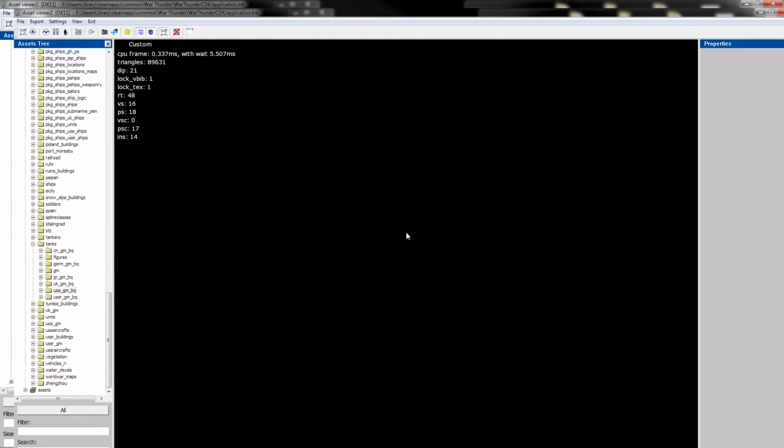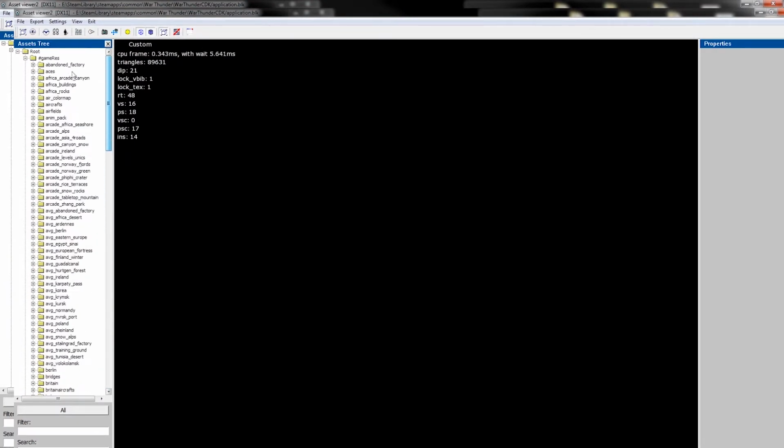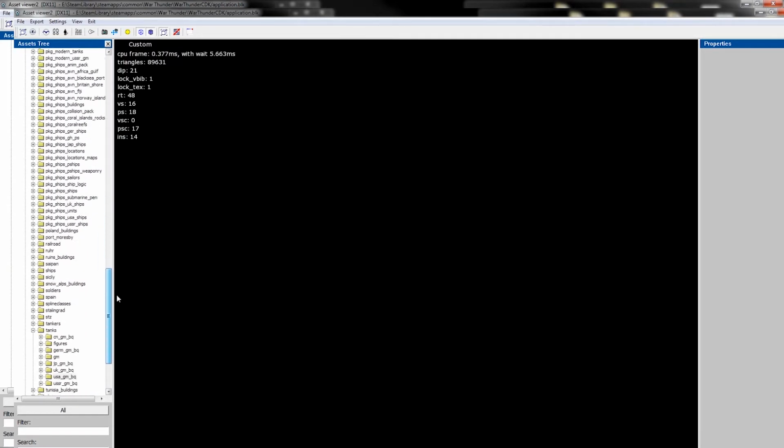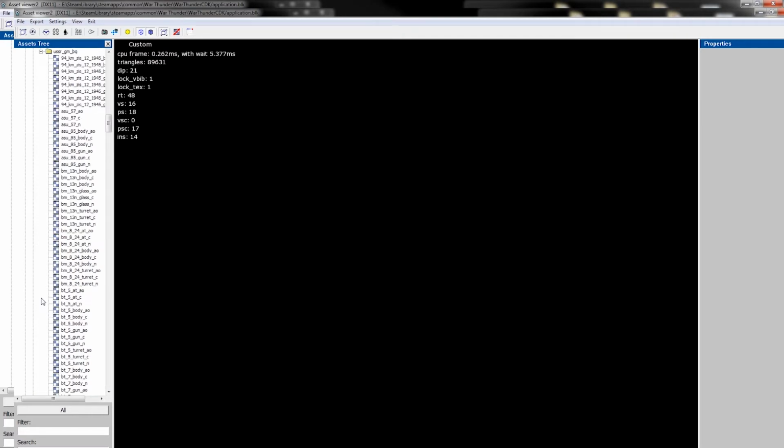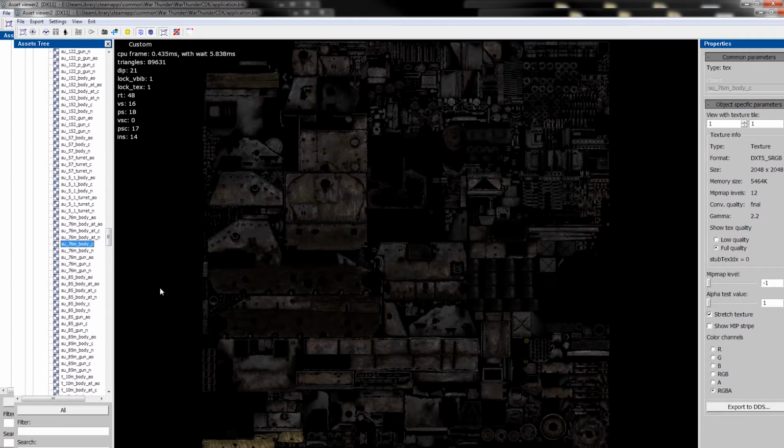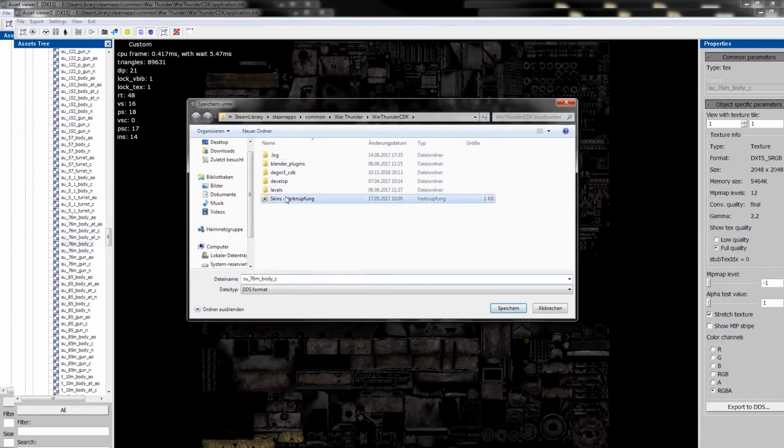It's in the CDK. It should be looking like this. You want to go to Roots, Game Res, scroll down until you find Tanks. Then you will select the nation in which your tank you want to skin is in. In this example we will make a skin for the SU-76, and therefore we will need the files. Here they are. You will need all the _c files, which are basically the texture files.